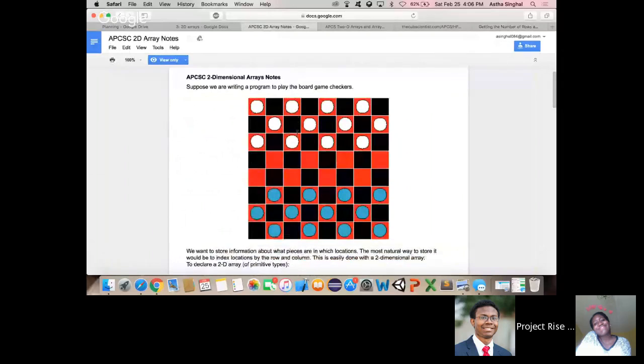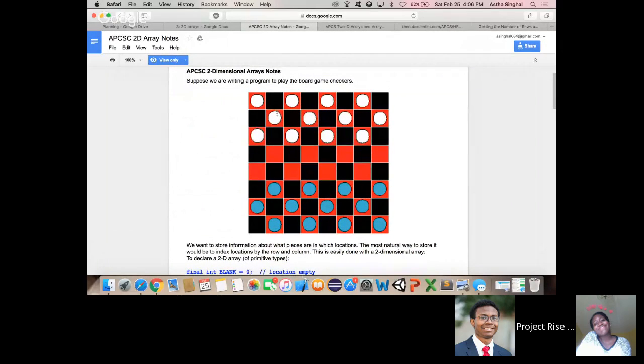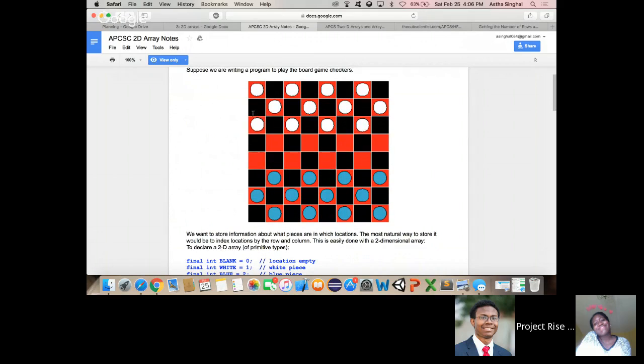Okay. Yeah, so I am going to screen share to explain ideologically what a 2D array is. So let's find the link. Okay, so you see the checkerboard, I'm guessing, right? Basically, a 2D array is used whenever you want to represent some sort of grid or table in code. In this case, they're using a program to replicate a checkerboard. But oftentimes, you could see it for tables of data. You could use 2D arrays to represent pictures, where each element of the array is a pixel. That's the basic idea: you have a certain amount of rows going down, and a certain amount of columns going across. Is that clear? Yeah. Okay, cool.